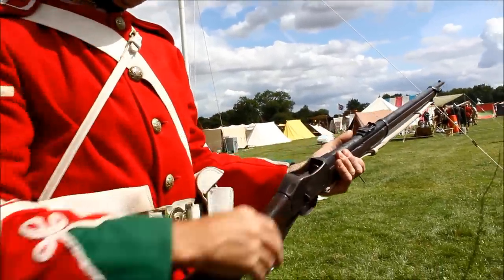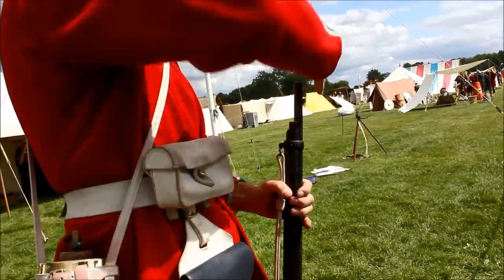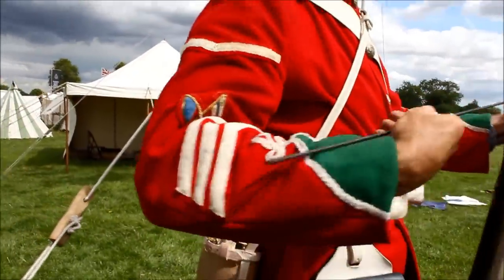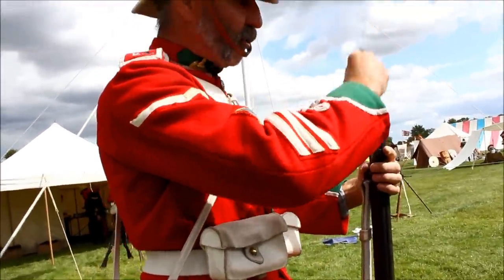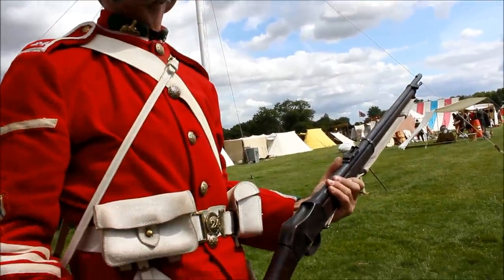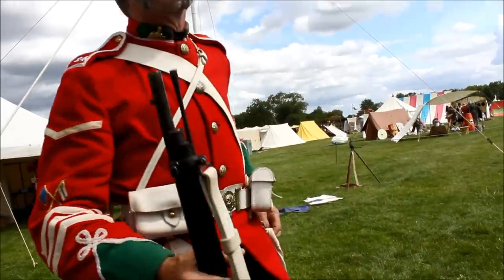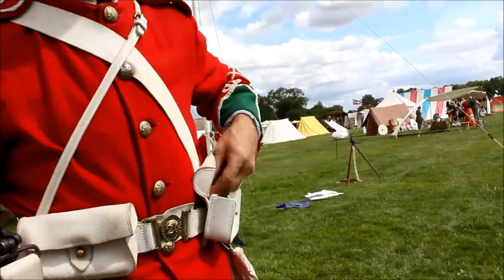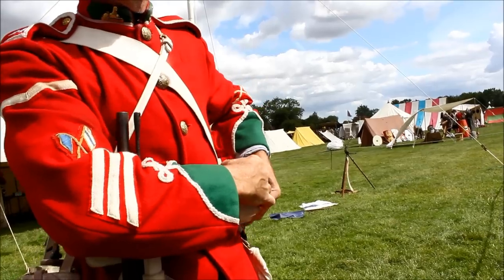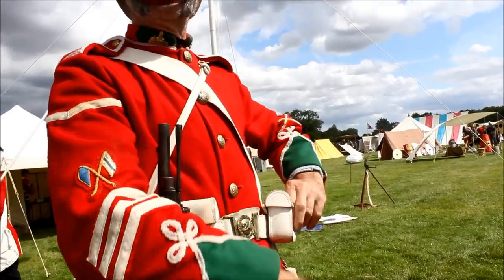That round won't go in — I've now got a jam. You ignore it whilst the others are firing on, and it would immediately clear. The immediate action and you carry on — get another round and carry on. It was as quick as that. So problems with jams? No — the rifle can be cleared quite quickly. That's a bit of a fallacy. They did jam, but not very often — they'd have to be hot before they started jamming. To get them hot they'd have been used quite heavily, and they weren't used that heavily.